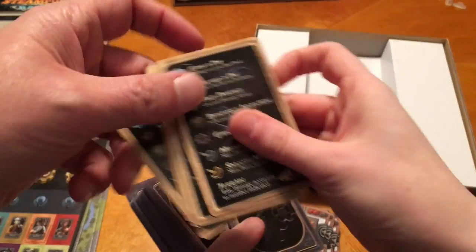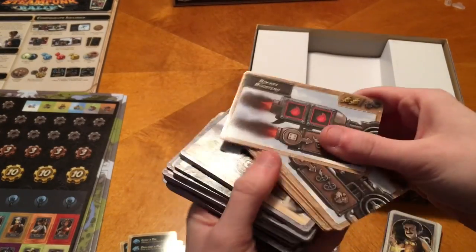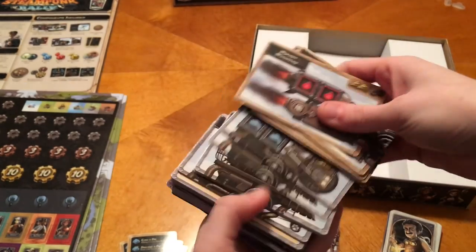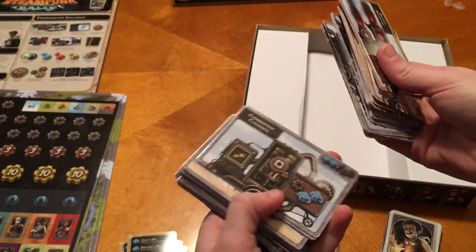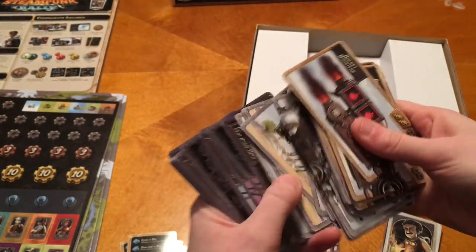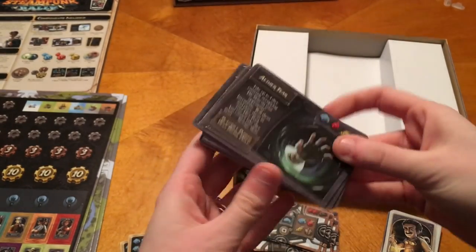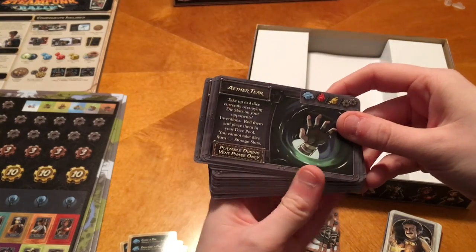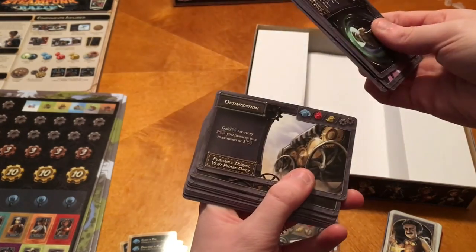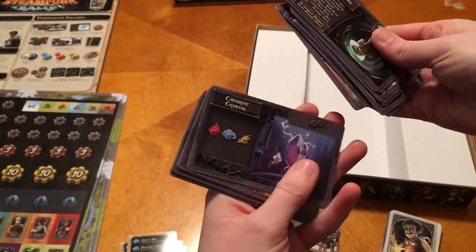So there's some of those. And it looks like we have all the rest of the different components for our car. So there's more rocket boosters picking up basically where we left off. Generators, coal bunkers, a bunch of different stuff here. And here, see, there's the split. So now it looks like we've got different little abilities here. That looks cool. Those are pretty cool. Yeah, the artwork on this looks really neat.